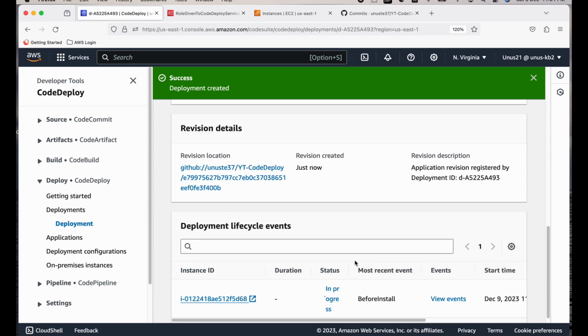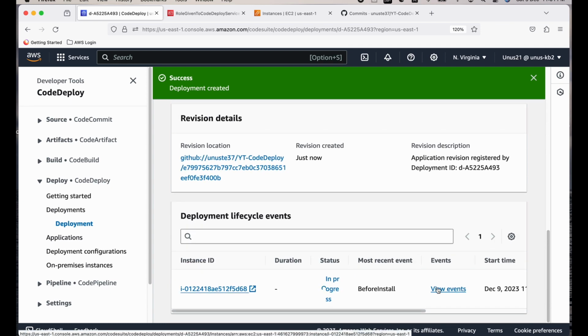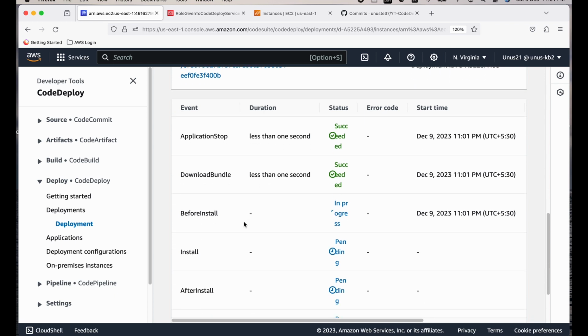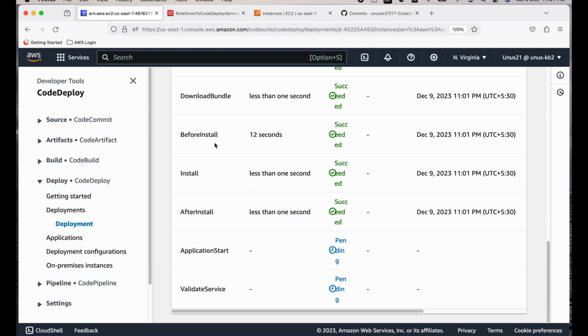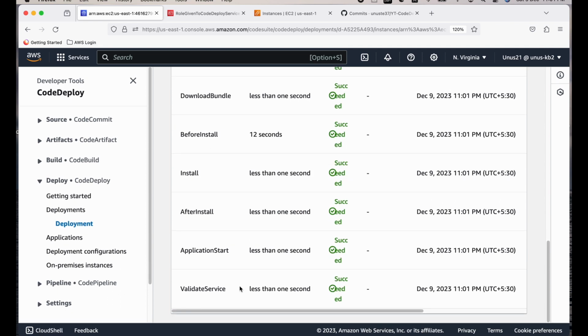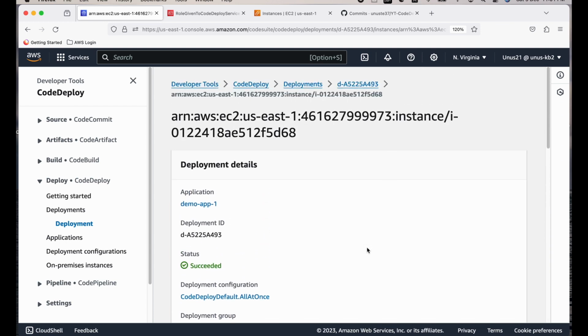Come down. So here view events, click on view events. So you can see that application stop is done, download bundle is done. Then before install, basically it has to install Apache 2, that is done. Now application start and validate service, everything is done. So that means the web page should be running in the EC2 instance. How will I check that?